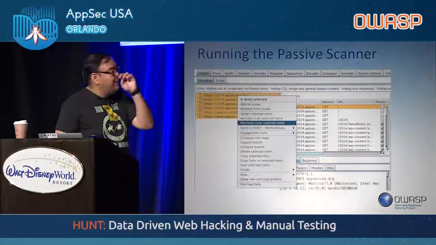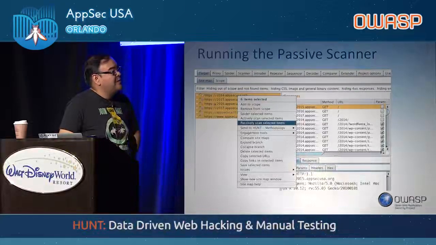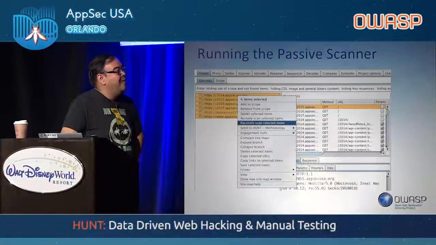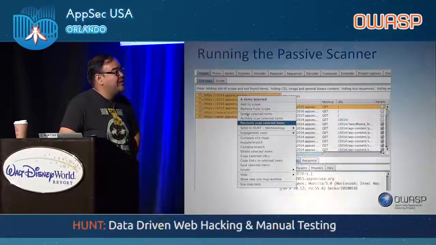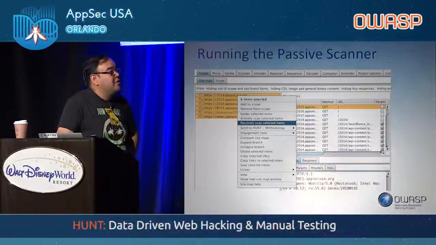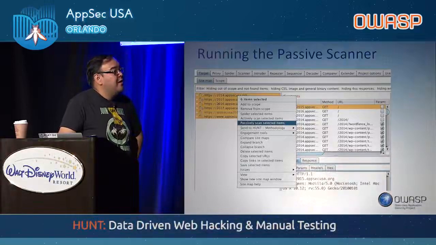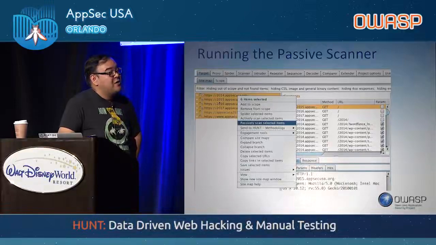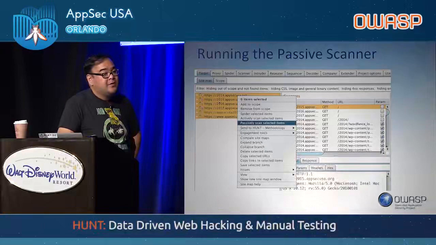And then a lot of people don't know this, but I use this a lot for my bug hunting, and it's great for finding a lot of host names through Burp. Just click spider selected items, and you would be surprised at how many things you could find just by spidering all of the hosts you're supposed to be doing your pen test on, and you can uncover a lot more host names to do testing.